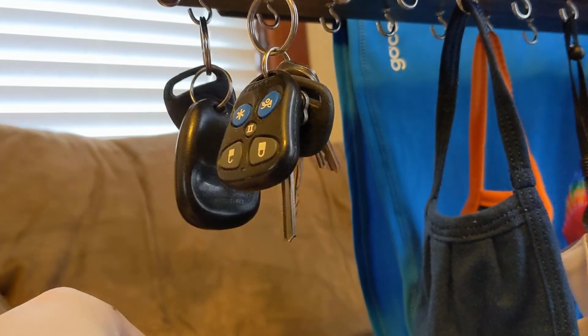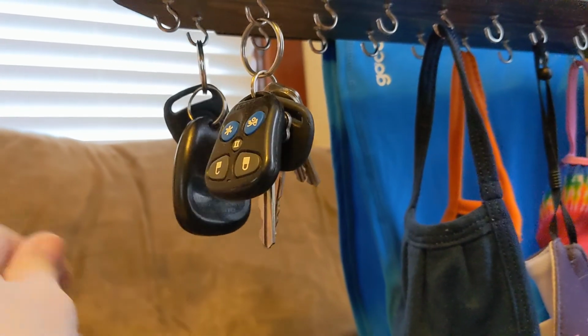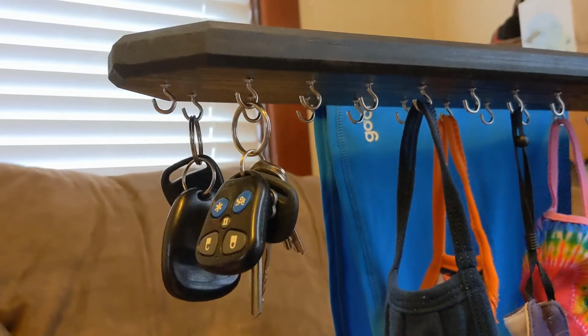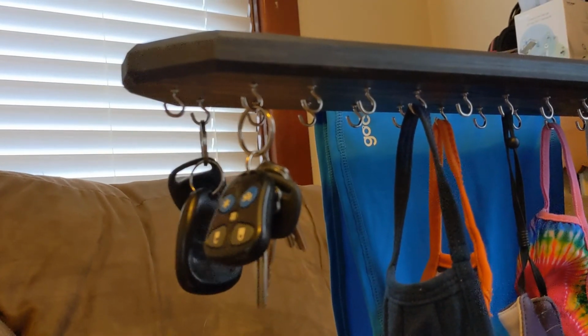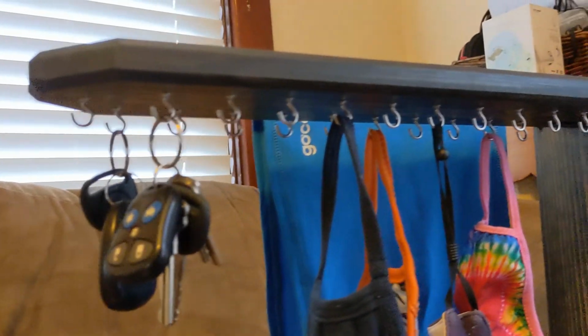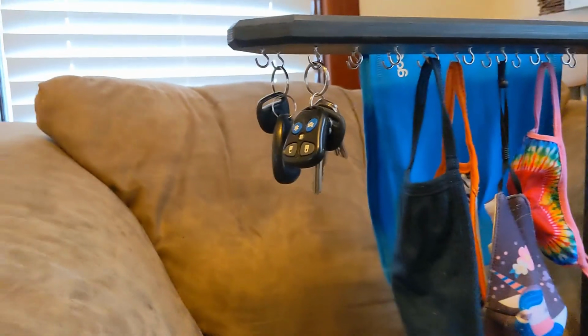Okay, we're in my office today because, well, it is -9 degrees when I got up this morning and a -27 wind chill, so the shop's a little cold. Don't have the wood stove going, so it's, I'm guessing, about -9 out there. So I wanted to show you the last part of this mask holder here that we've got. So I do have some masks on there, some keys.